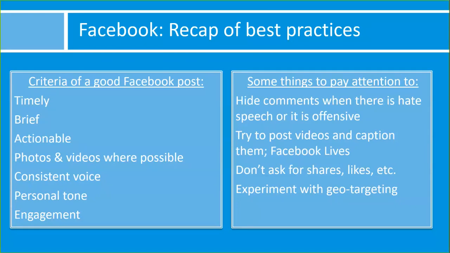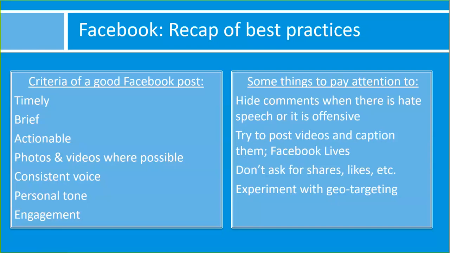As opposed to Twitter, on Facebook you can hide comments when there is hate speech. Try to post videos and caption them. That's a good practice because a lot of users watch videos or social media content in general in their news feed without the sound on. So when the videos are captioned, they can read them more easily than just watching. And Facebook Lives are great.